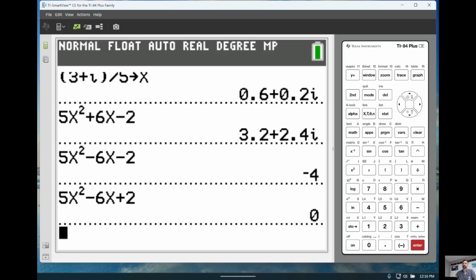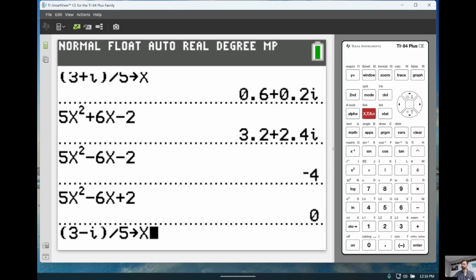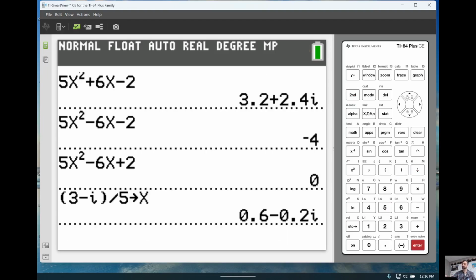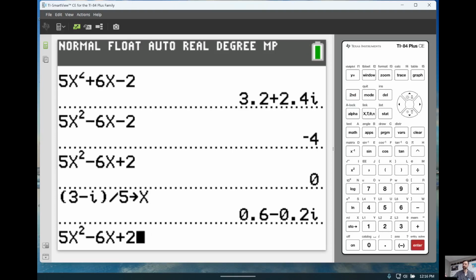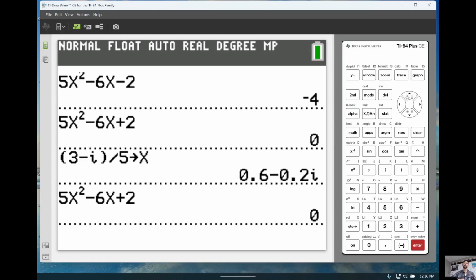So now that x thinks it's one of my solutions, even if your solution's imaginary, notice it made the original equation equal to 0. And imaginary zeros always come in conjugate pairs, but if it makes you feel better to store the other answer and check the original equation again, it only takes an extra 10 seconds. So if that makes you feel better, not only did 3 plus i over 5 work, but 3 minus i over 5 also worked. Also equaled 0. So that's what I'd like you to do with the last 6 to check.